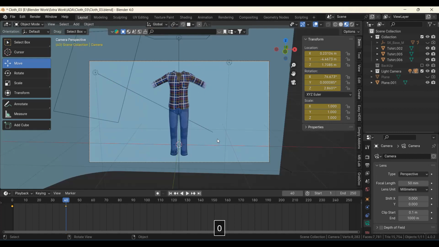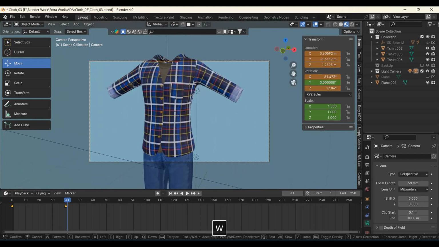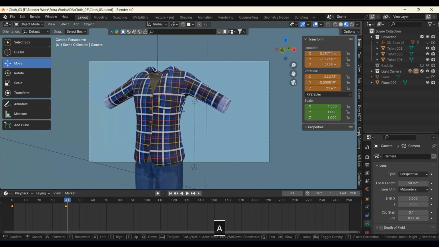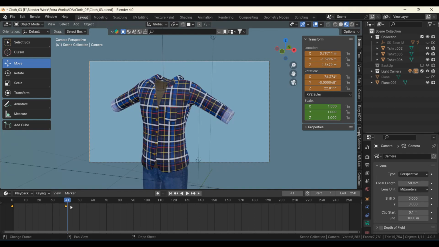Let's take the camera and go to frame 41. I think go over, Shift and tilde key, take it to here like this way. I, rotation and scale.